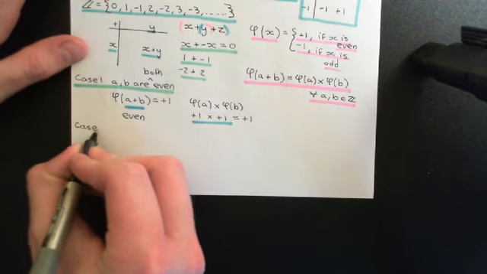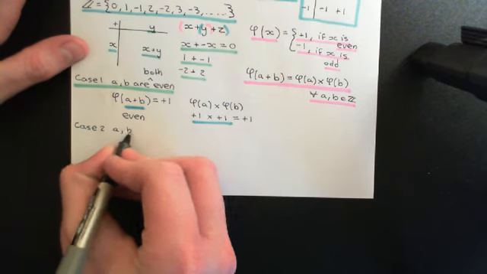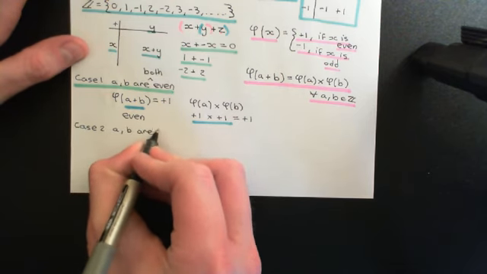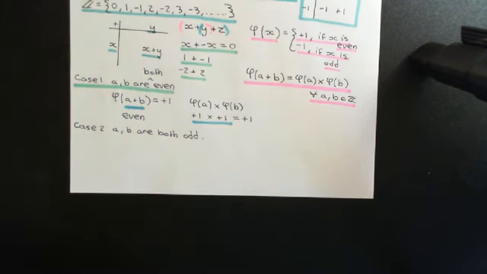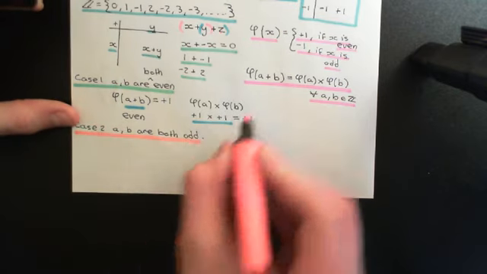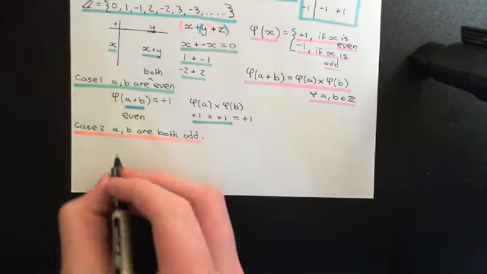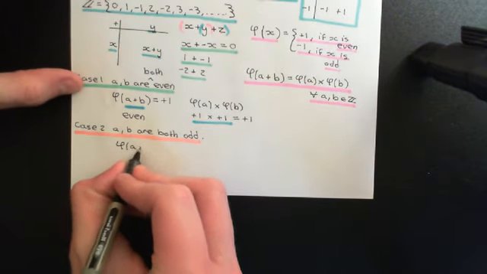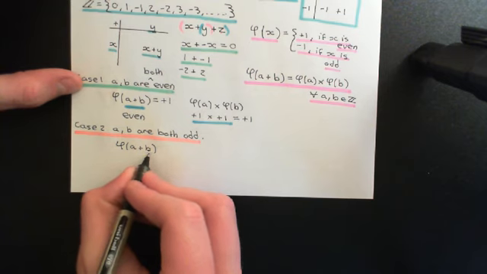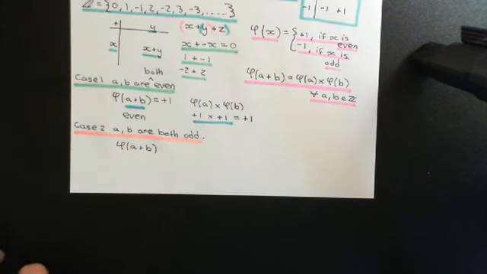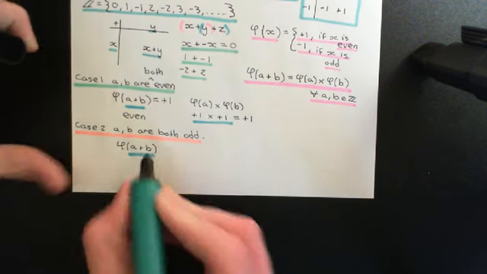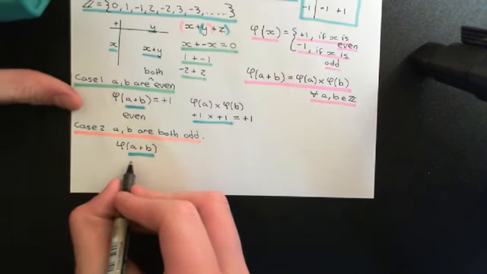So case 2, we'll do that both of them are odd. So we'll do both a and b are both odd this time. Once again we'll start off with the left-hand side of this equation. So we'll consider what is phi of a plus b when both a and b are odd. Whenever you add two odd numbers together, just do an example: 5 plus 7, what do you end up with? 12. You end up with an even number, and that's the general rule, that whenever you add two odd numbers together, it actually makes an even number.